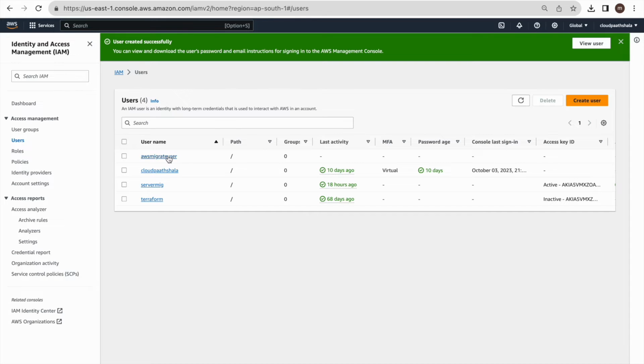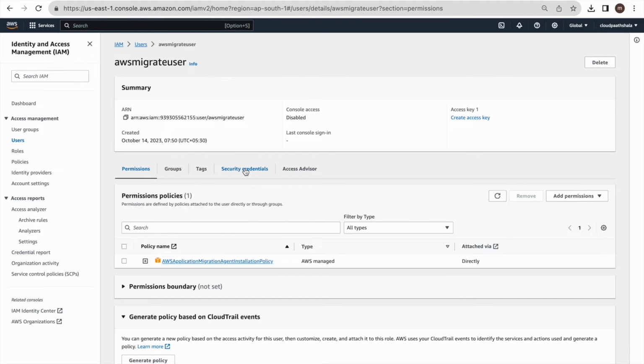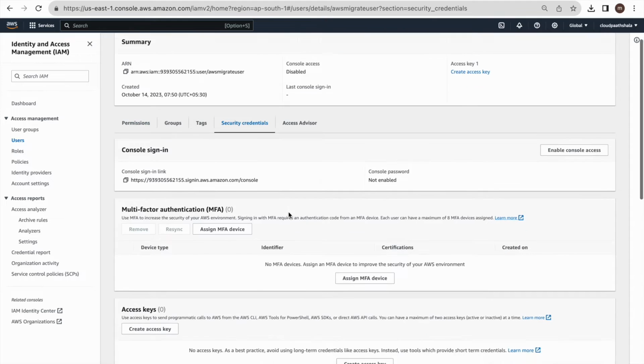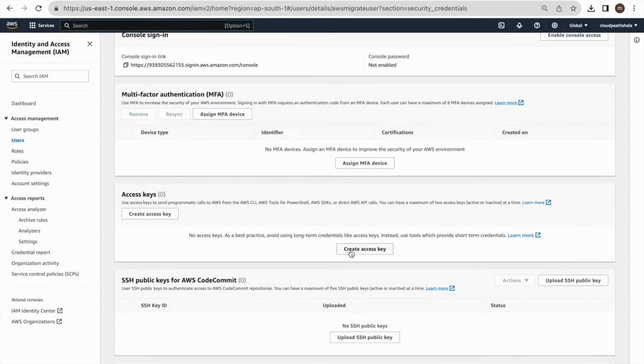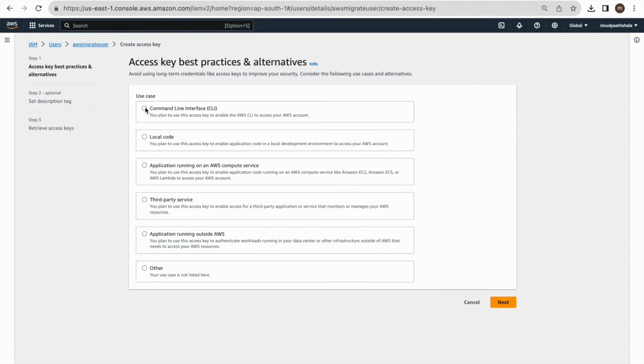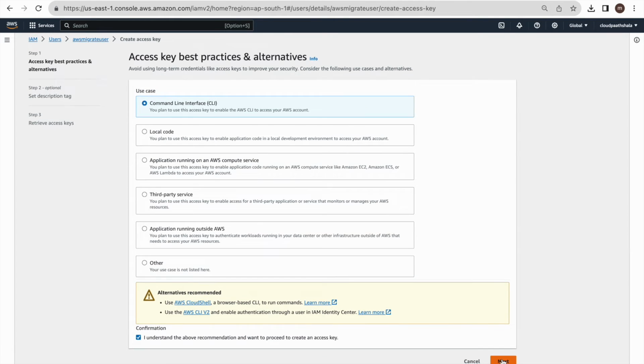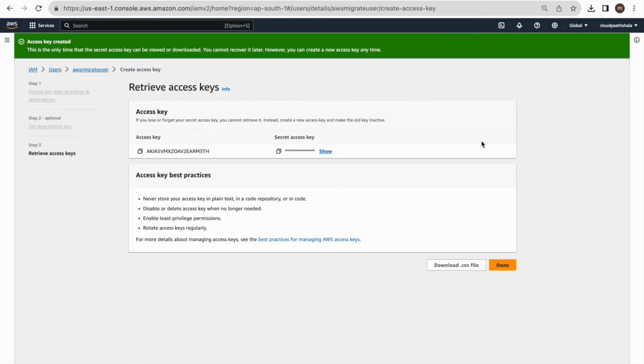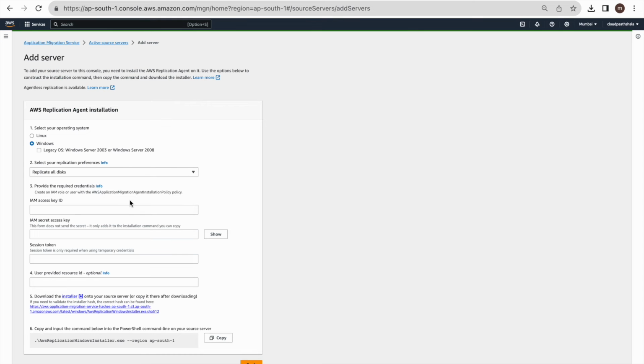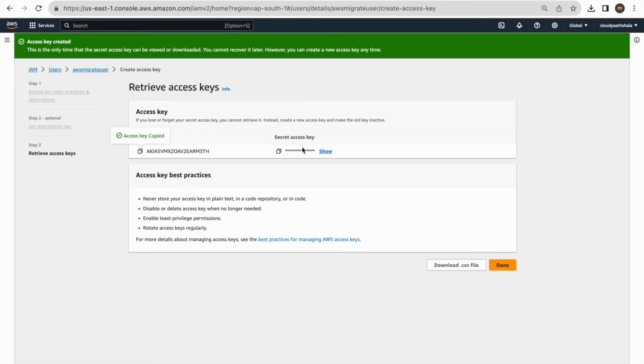Once it is created, you have to create the security credentials for the same. From security credentials, we will get the access key and the secret key. These details we'll use while installing the replication agent. I'll copy it and paste it here. Same for the secret key.